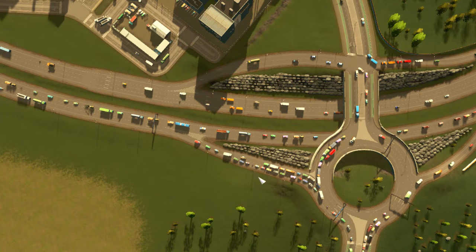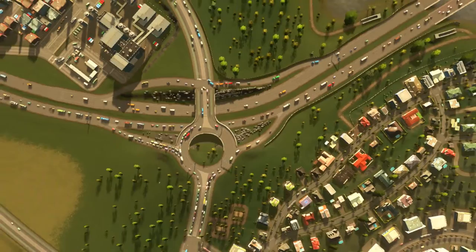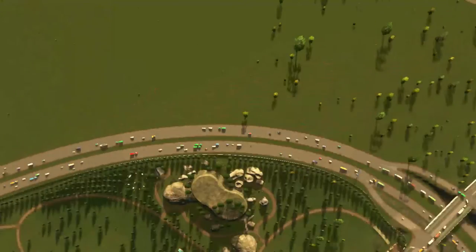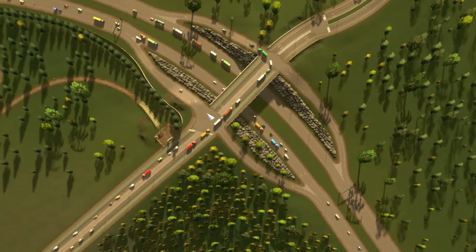So, yeah. I tried to get more traffic coming off here. And then what I did was try to encourage vehicles to be travelling around the outside on the highway more. So I changed the speed limit to be unlimited, which sort of worked. It reduced the traffic here. It just shuffled the problem round to the intersection over here.